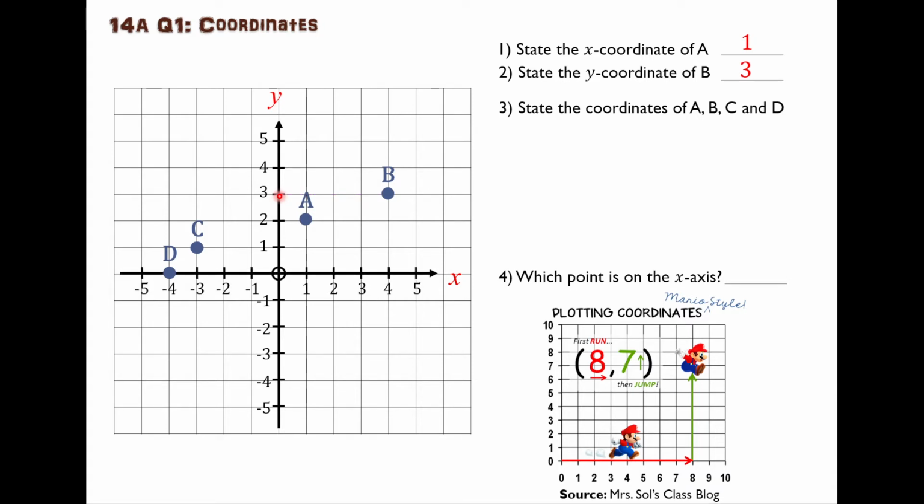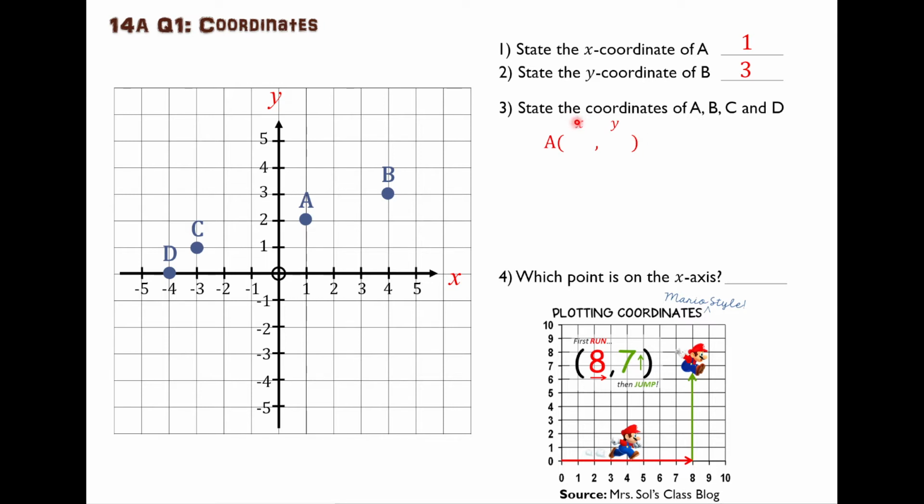That's not so useful on its own, but where it is very useful is to exactly pinpoint where these points are. For example, I can state the coordinates of point A. When we write the coordinates, we write the letter that we're talking about, and then a bracket, and over here is going to be the x coordinate, and here is going to be the y coordinate, separated by a comma, and then a closing bracket at the end. To make it easier to remember which is x and which is y, there are a few ways. What I'd recommend is put a little x and a y above the coordinates, just to remind you.